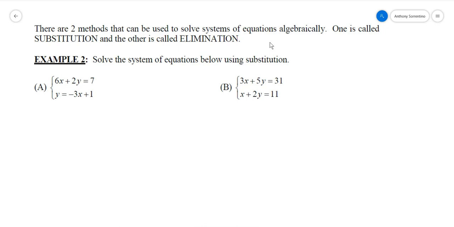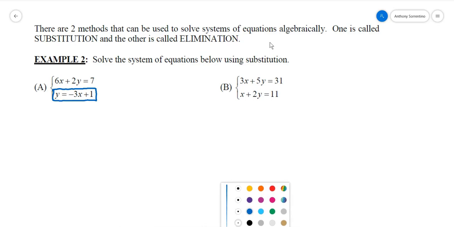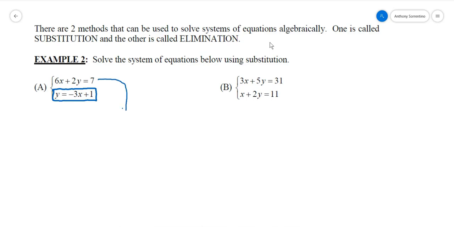But essentially, substitution works best under part A, as you see here. I have one of the equations already solved for one of the variables. When I have a situation like that, that's really set up to do a substitution. Because if I didn't have the equation already solved for y or x, whichever the case I choose to solve it for, and it's usually your choice as well, I'm going to solve one of the equations for one of the variables, and then I'm going to go to the other equation and perform that substitution. So I'm just going to rewrite this as 6x plus 2 times y.